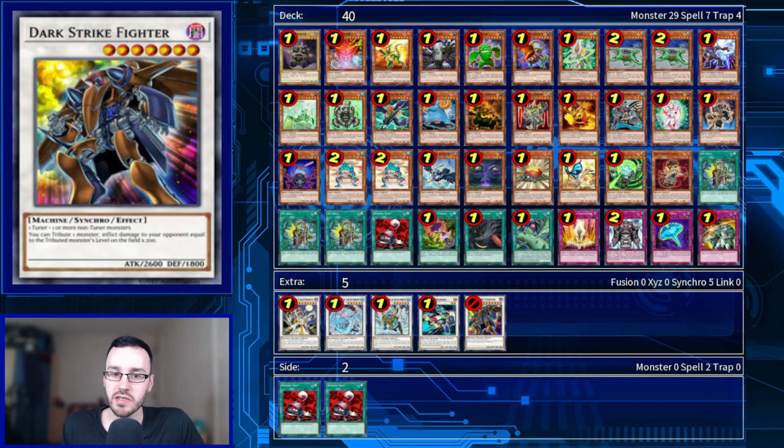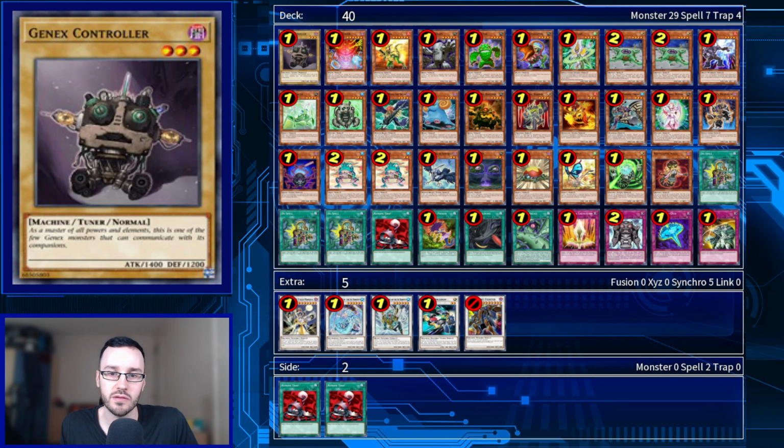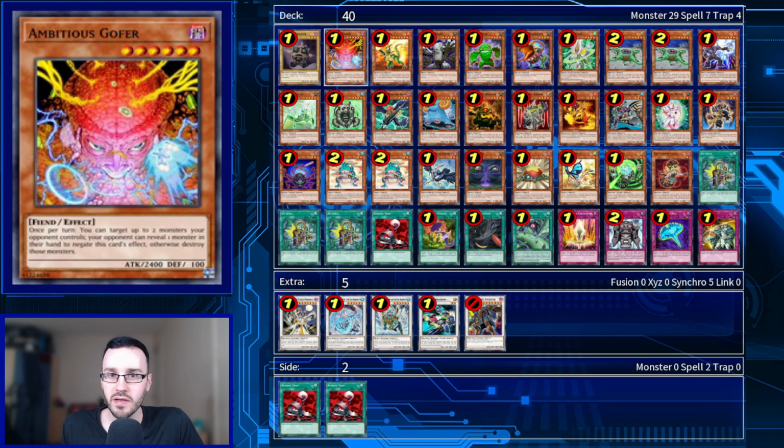It's going to be very difficult to actually summon any of these because our tuners are a bit few and far between, and our ability to special summon out monsters is also a little bit few and far between. So what we might end up having to do is just rely on tribute summoning our Hera and our Gopher, and kind of hoping that that's enough.